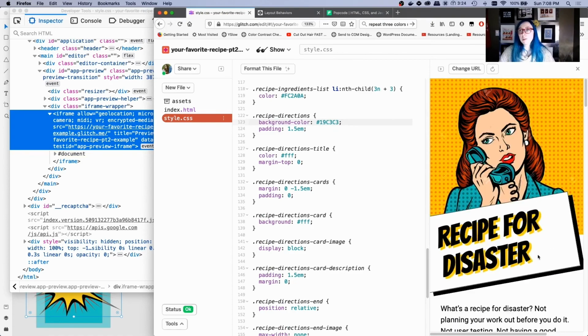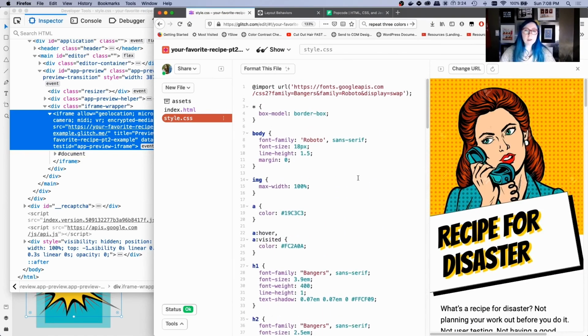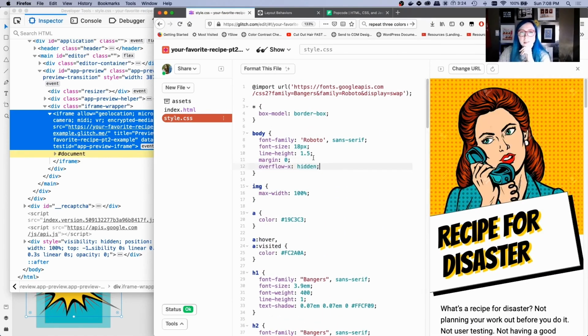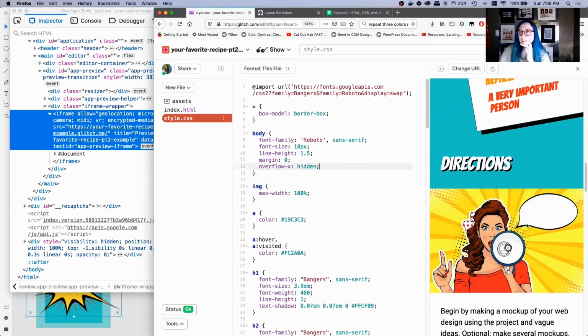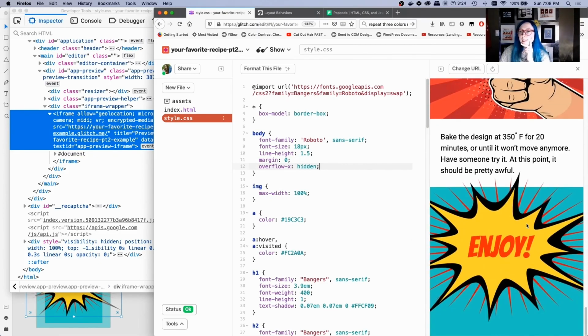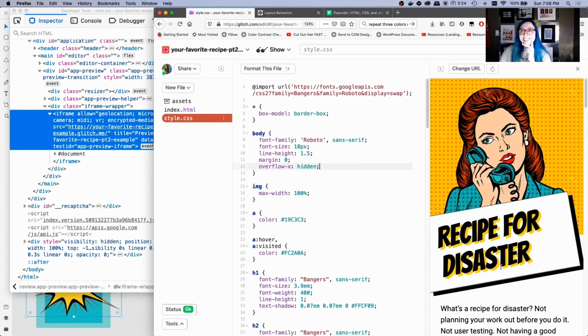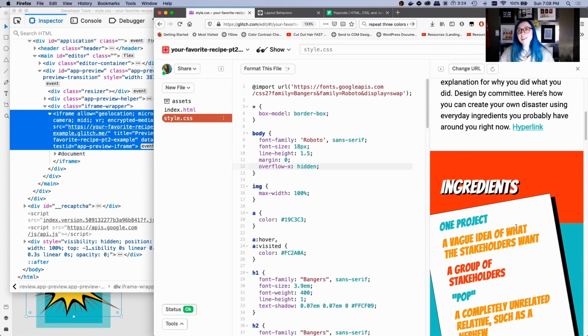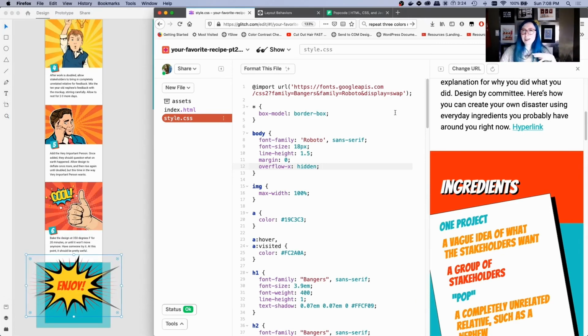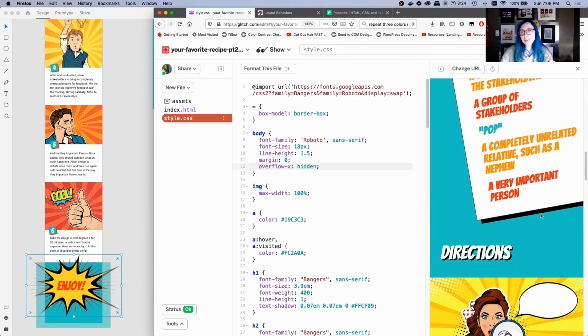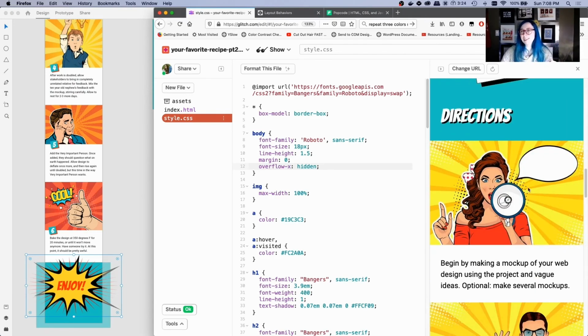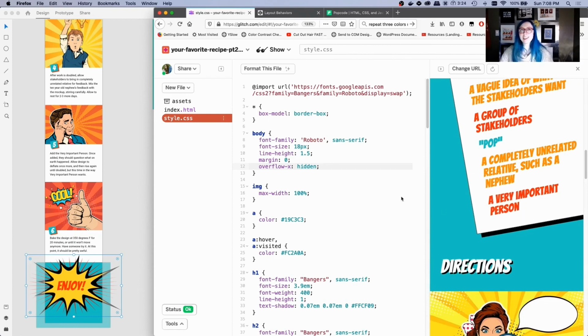Well, one thing that we could do is up on the body tag, we could say for everything, hide the X overflow. And that would do the same thing. Oh, that's perfect. That's exactly what we want. So it's funny how things in CSS can work like that. The same things that give you things can also take them away. So just keep an eye on your CSS and, as you make changes, double check they're doing what you're expecting. Because sometimes when you do some of these funkier things like this, it will surprise you.